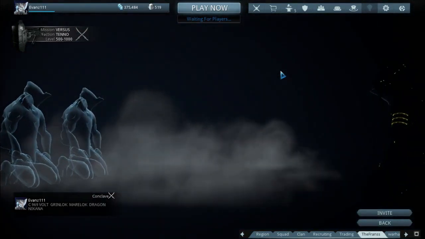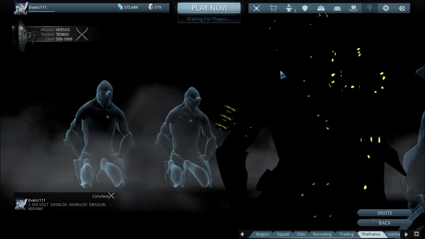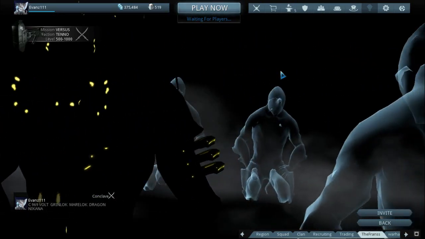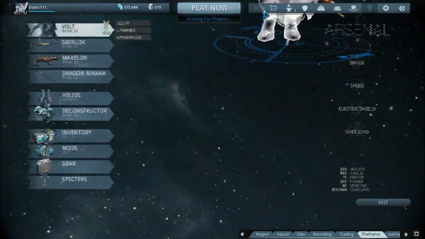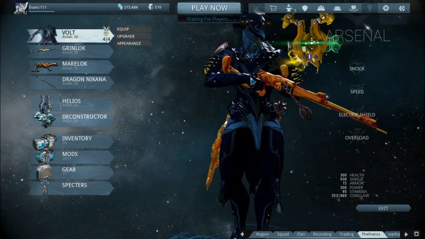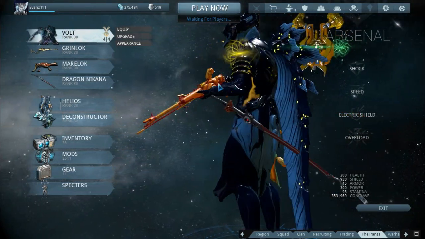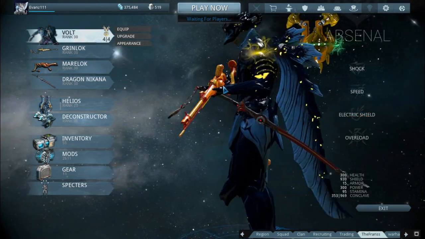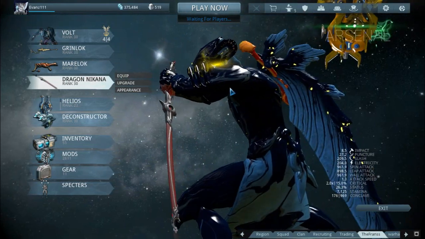This is going to be focused on PvP in the game, because PvP is something that's been in the game for a while, but I have never really indulged in it at all, besides the little dueling room in the dojo. So I haven't equipped the best loadout I could necessarily. I've equipped the loadout that I will find more fun. I've got the Grinlock sniper, I've got Marilock pistol, a good old dueling loadout, and Vault so I can navigate the area fairly well and avoid my enemy's attacks. I've also got Dragon Nakana, which I can use if I need to get involved in close range combat.